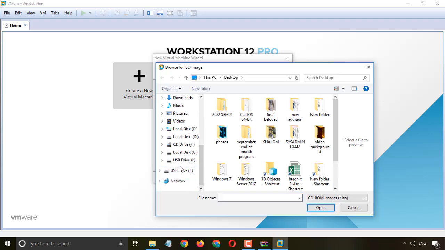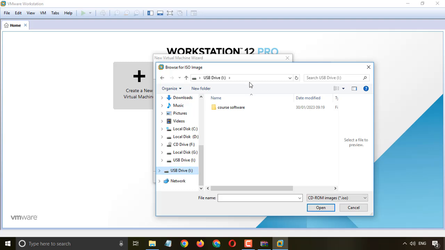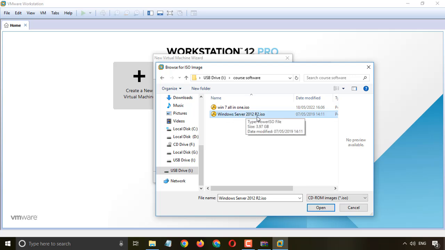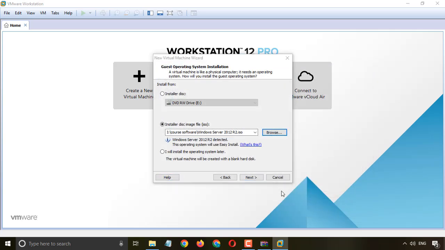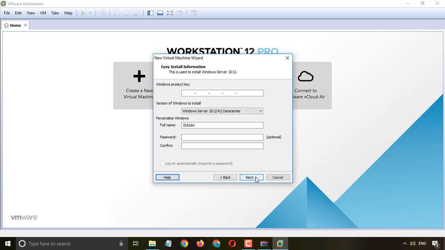My file is on my USB drive, so I browse to the location and I select it. This is the Windows Server R2. I have it on my pen drive, so I will open it and then I will go to next.